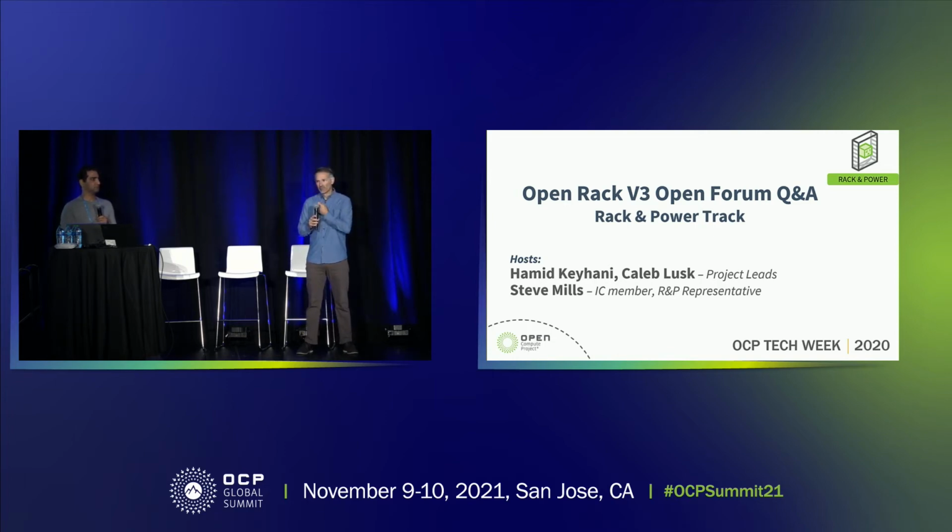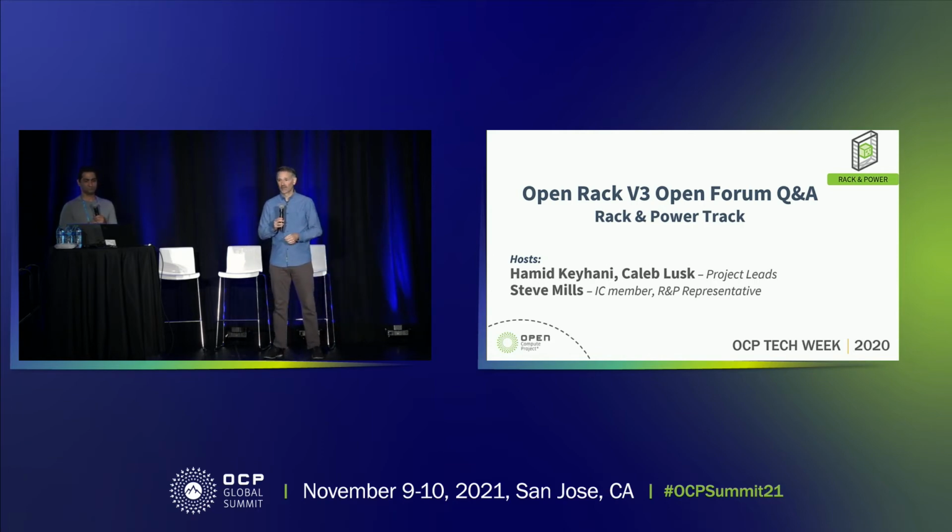In terms of production, you'd certainly have to talk to the individual suppliers to see what their schedules are, because they're going to be different depending upon who you talk to, whether it's the rack frame or the power shelf, BBU, or connectors. If you're wanting to know more about that, we've got all the right people here, so I can certainly connect you with whoever you want to talk to, to find out what their schedules are for going into production and when prototypes might be available.